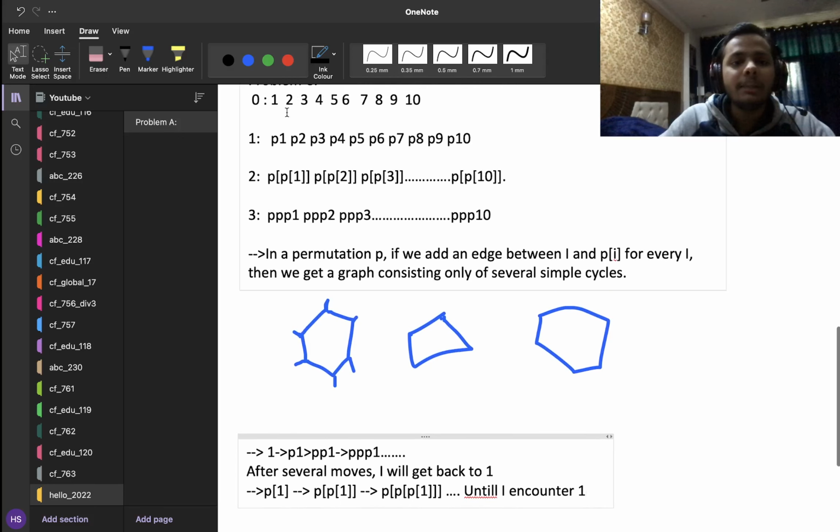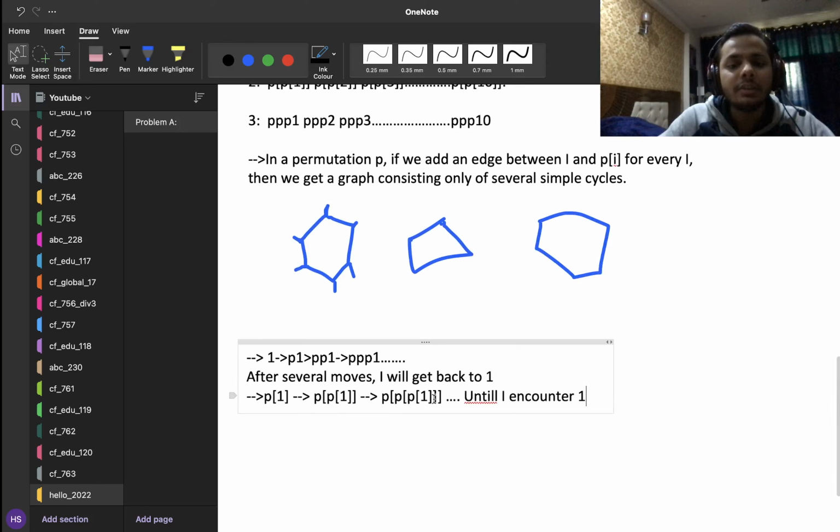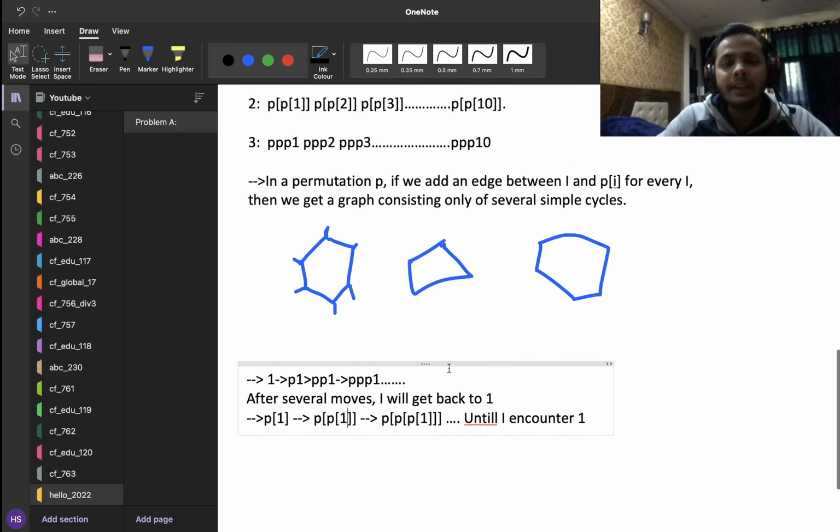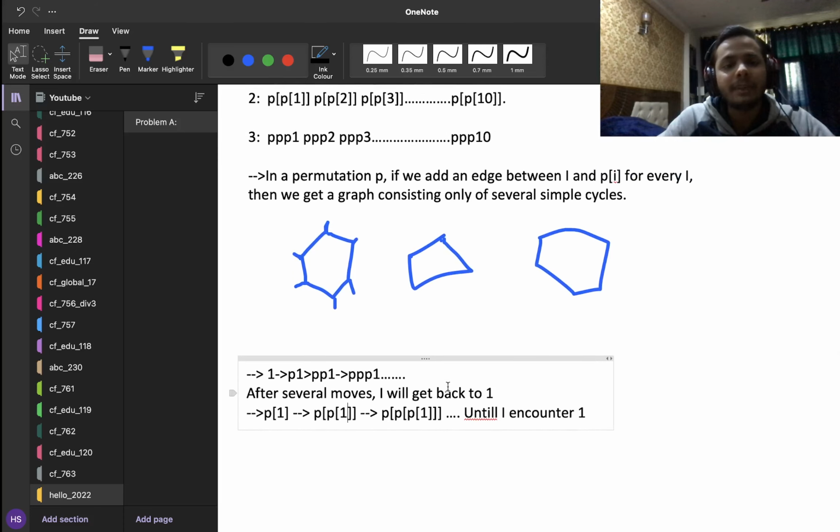So I can just keep querying for the first element of the permutation, and I will keep getting answers to these unique indices, like what is the element at this position for every position which is unique. And once I get back to 1, that means I have marked the end of my cycle.